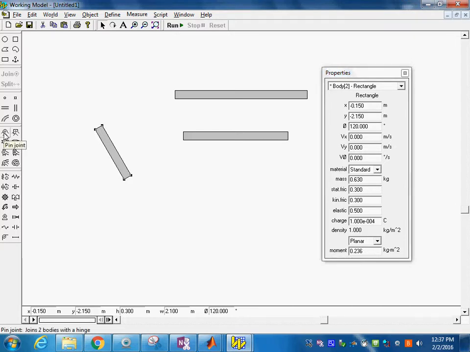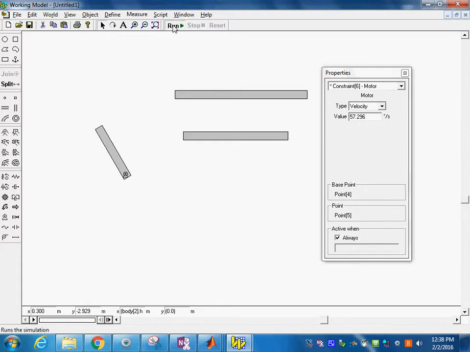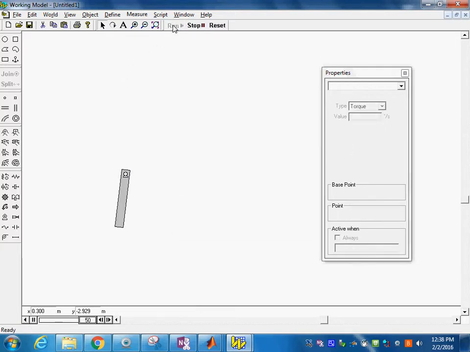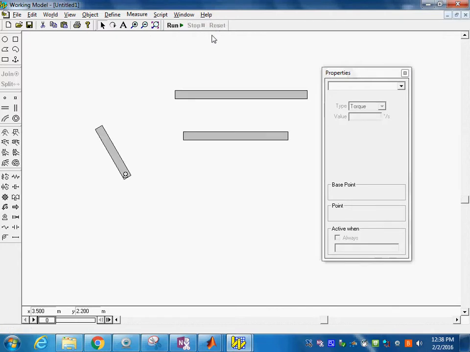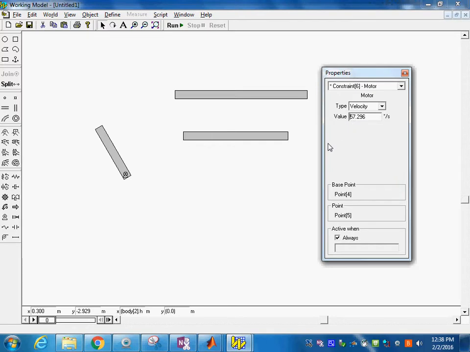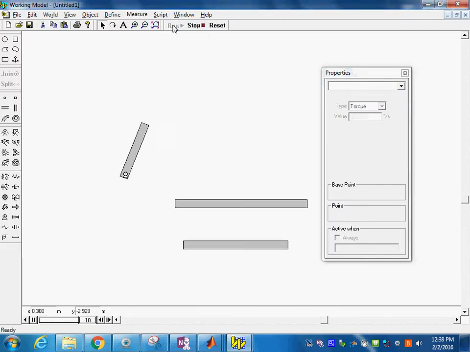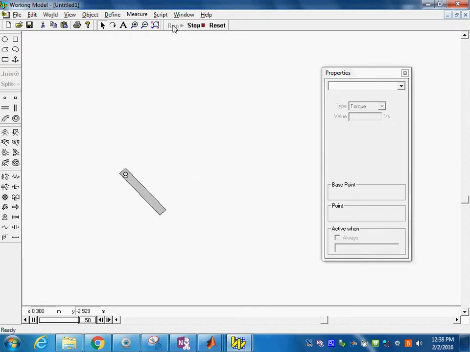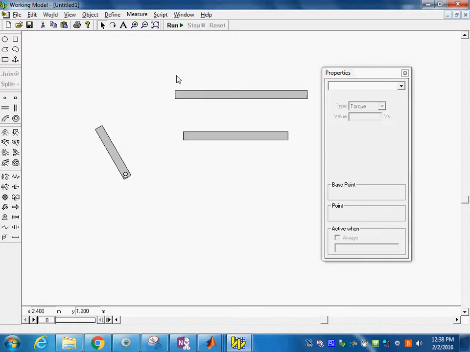Right here you can do the pin joint, but if you put the motor in here and you make this up, the motor does the pin joint also. So you see those guys fall, but this one is going to turn, see? Have a little motor in there. So we're going to reset. We don't like the way this is going, so instead of 57 degrees per second, this is going to do minus. So if this is the case, you see it will turn like this. Yeah, so that's all right.